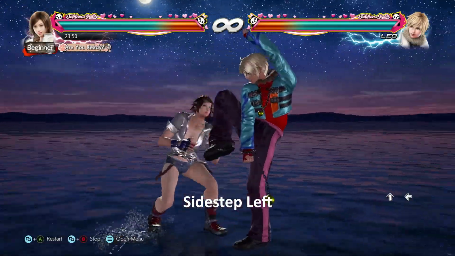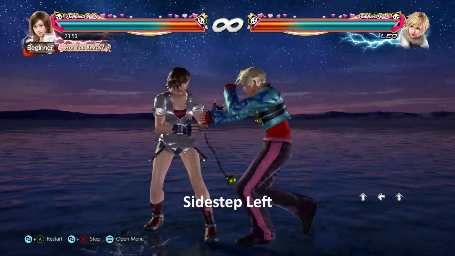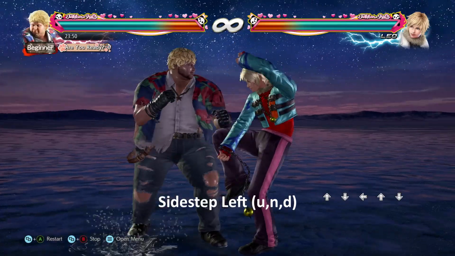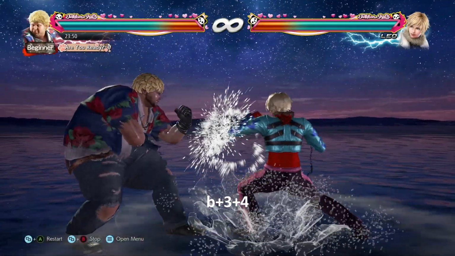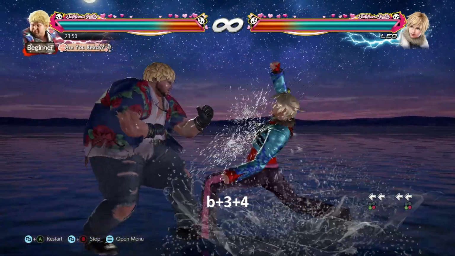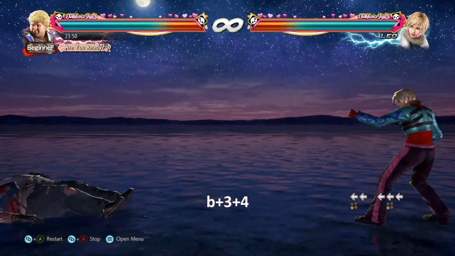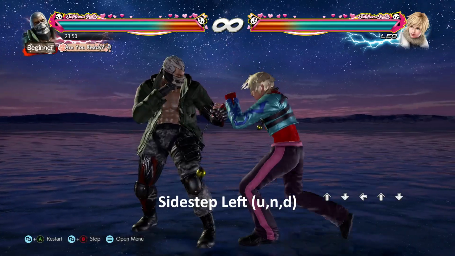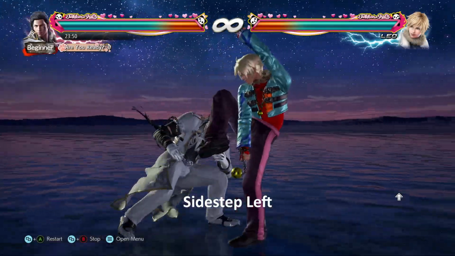Asuka Kazama. Bob. This requires a special input on player 1's side. This can be chased down by a cancel. Bryan Fury. This requires a special input on player 1's side. Claudio Serafino.